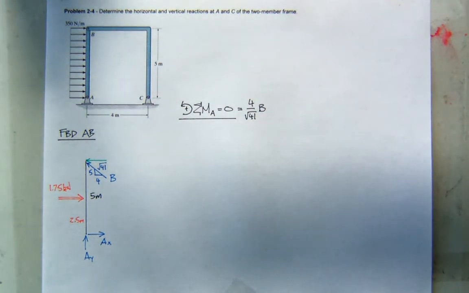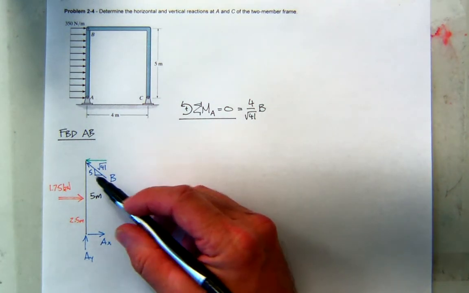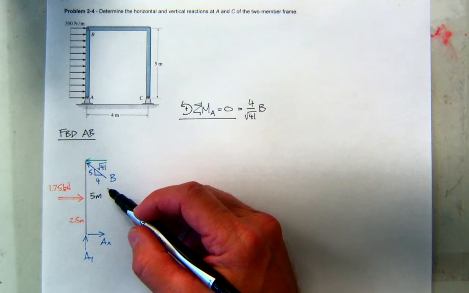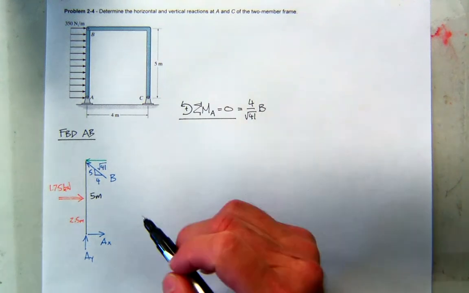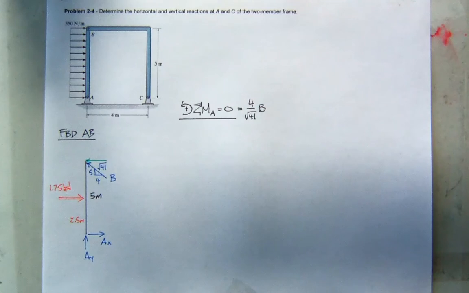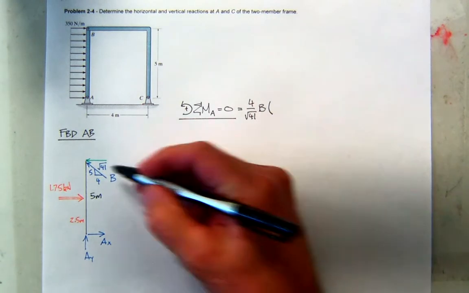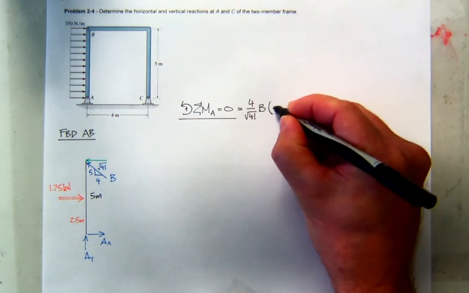You're saying, I don't like to do it that way. Well, how would you do it? You would probably take the arc tangent of 5 over 4 and get an angle, and then here you'd be taking the cosine of that angle. And you know what you get? You get that number right there. So it's just another way of doing it. Okay, so that's the force. What's the distance? 5 meters.